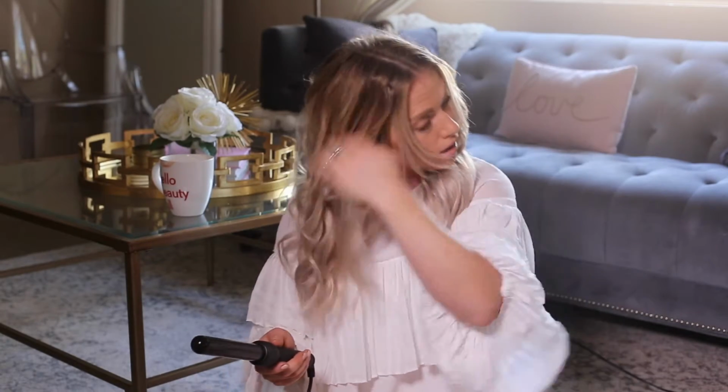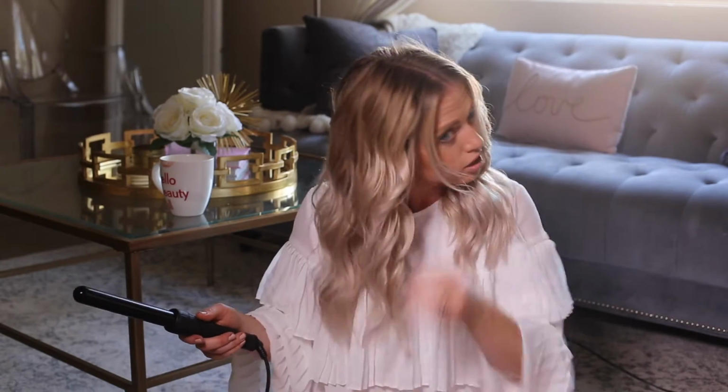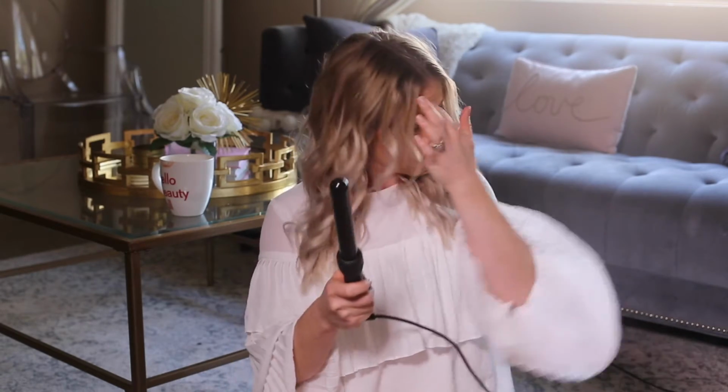Normally I'd probably grab a mirror and check the back to make sure that I got everything. And then now I'm going to start running my fingers through because I like it to be loosened up a little. But as you can tell, I left out my front pieces. The reason is this wand doesn't curl my front pieces the way I want. They're shorter than they're supposed to be, and so they just don't curl right with this size wand.